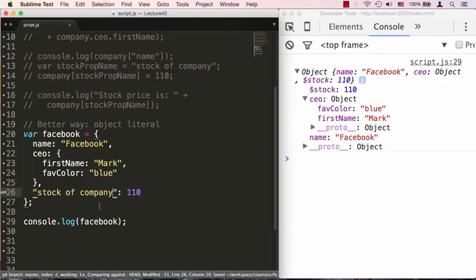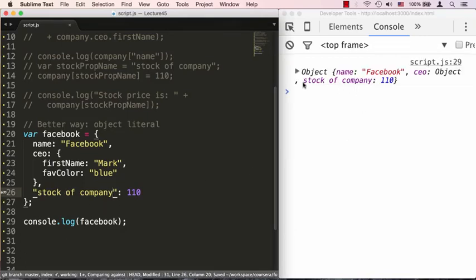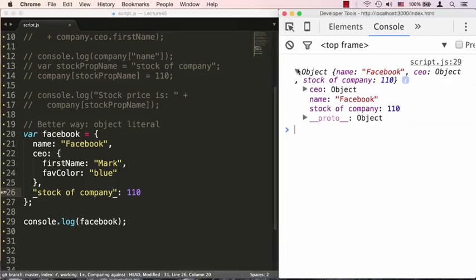So when we save and it refreshes, now we have the name of the property be stock of company with the spaces, which is something you wouldn't be able to set using the dot notation, but you're able to set using the object literal notation, and certainly are able to set using the bracket notation. And we could access the properties of this object exactly in the same way as we accessed it before.